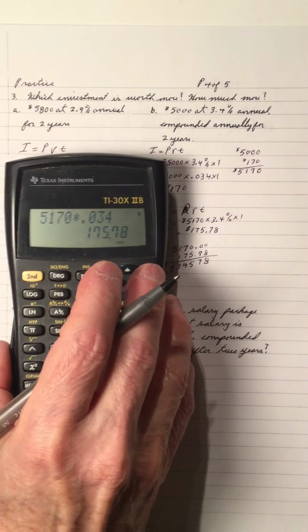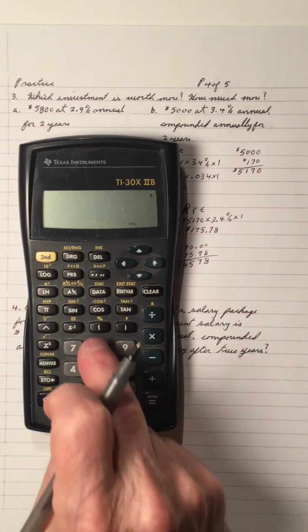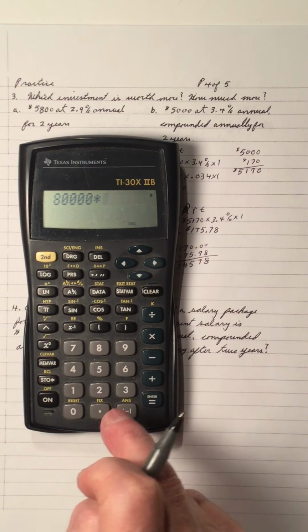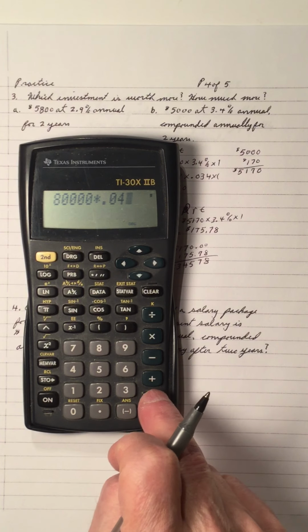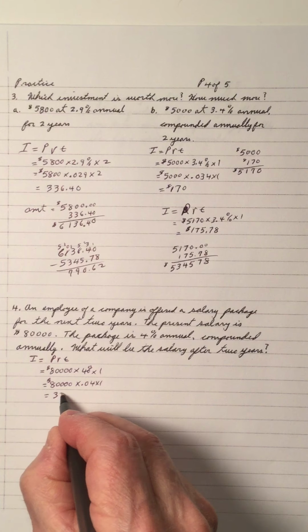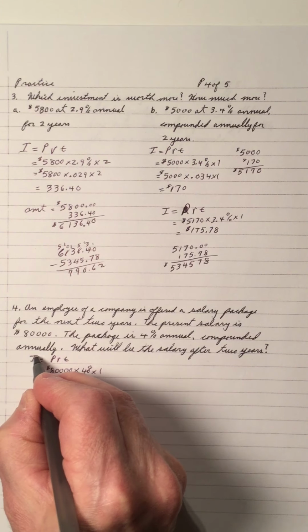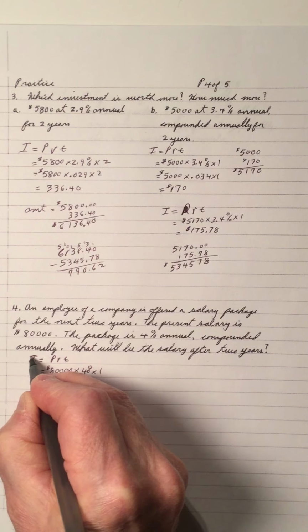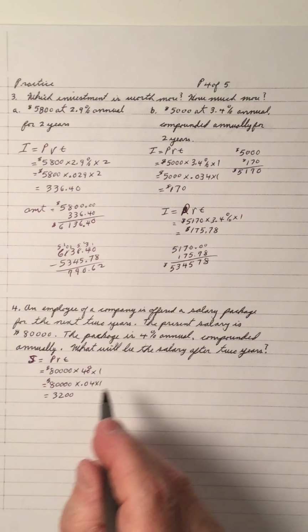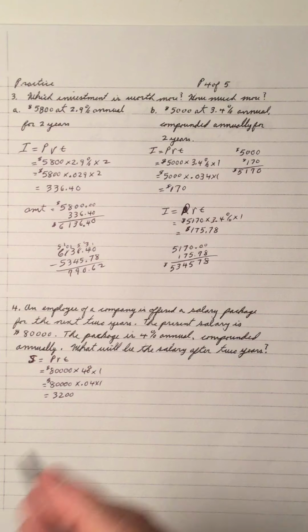And when I work that out, I have, clear it, 80,000 times 0.04 times 1. So I'm getting a salary, even though I call it interest, you could call it a salary S instead of interest here. So you want to call that, instead of I, The formula is the same, but you can call it S for salary now. That's what you're getting. You're getting money.